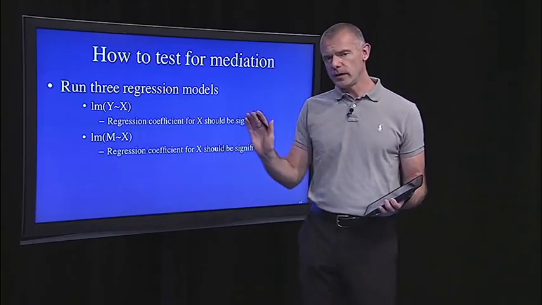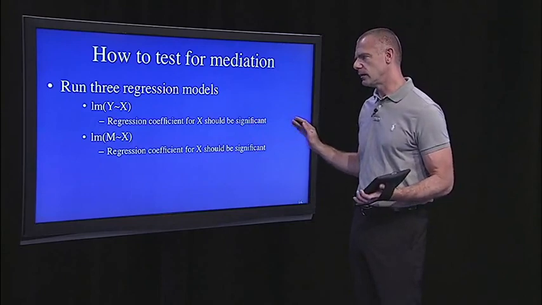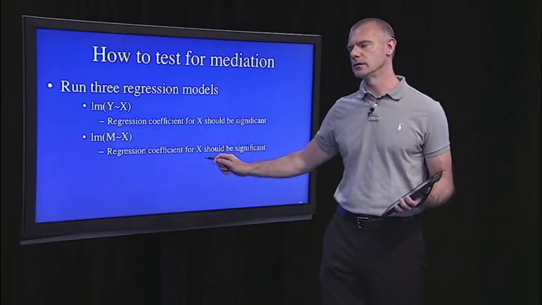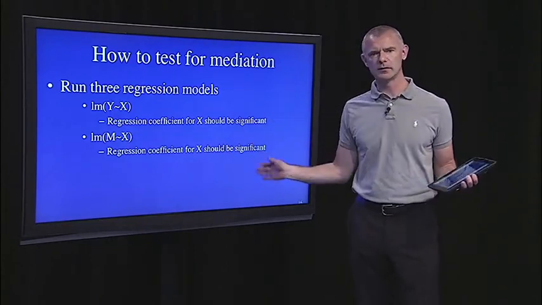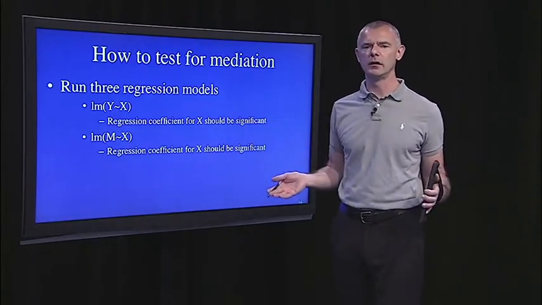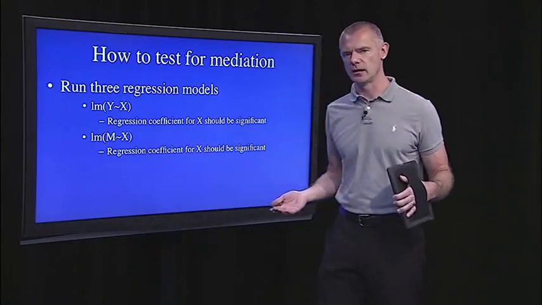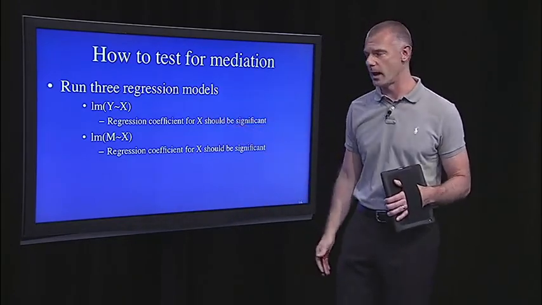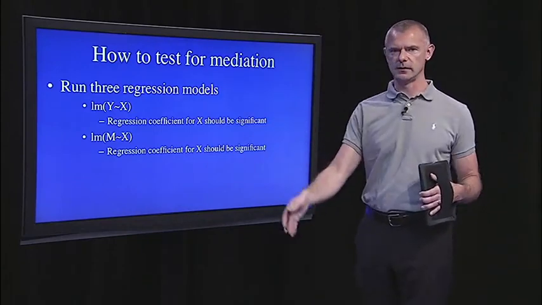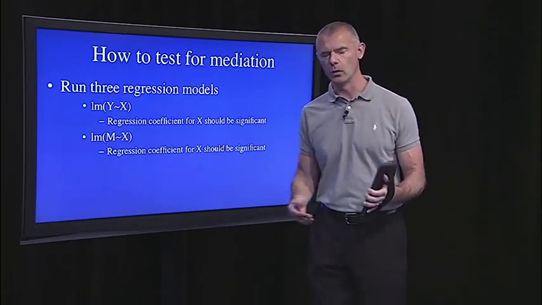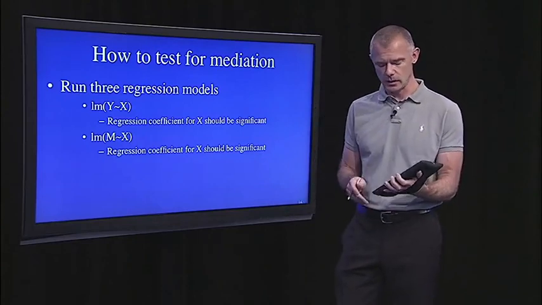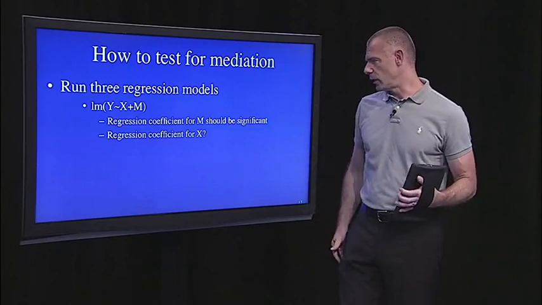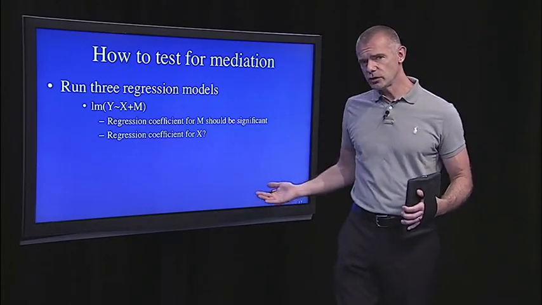So to get full mediation, what we'd like to see is, first, in the first 2 simple regression equations, we want x to be a significant predictor. That has to be for us to just do a mediation analysis in the first place. As I said, we have to have x be a significant predictor of y. We have to have it so that x is a significant predictor of m. Those just have to hold. We wouldn't engage in mediation otherwise. With this last regression equation, m should be significant.